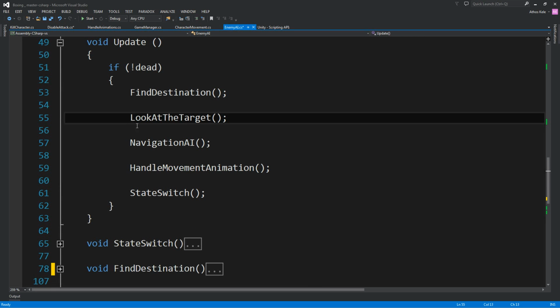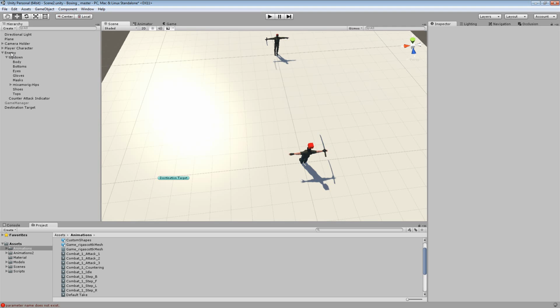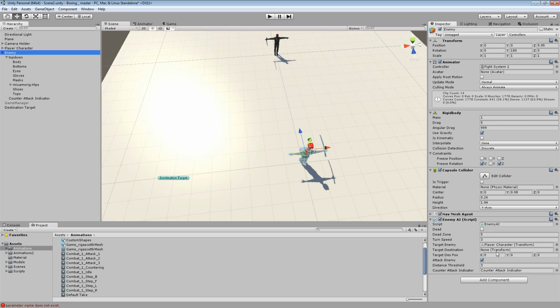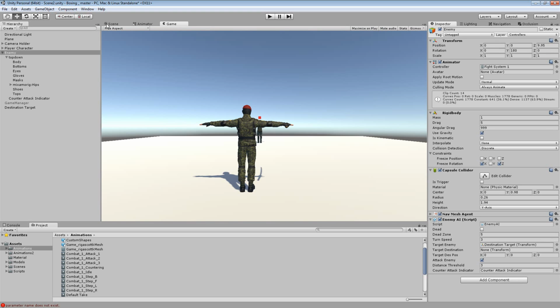So for instance, if we disable the look at the target and go into our script and take our destination target and drop it as the target enemy, and let's unmaximize that.